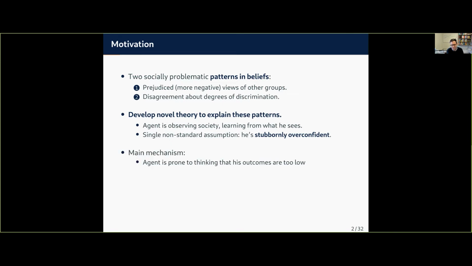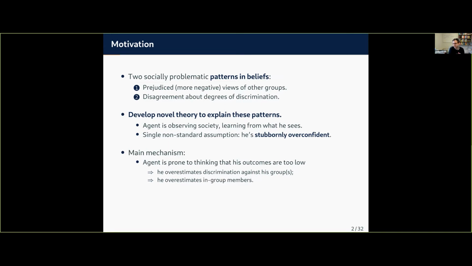So what is the mechanism? I think I'm great. And because I'm great, I should be doing very well in society. Now I observe that I'm not doing as well as I think I should be doing. So I need to explain why I'm not doing so well. How do I explain this? I believe that there's discrimination against me. And now if I believe that there's discrimination against me, then I'm also overestimating other people who are similar to me, because the discrimination will affect them as well. And conversely, I'm underestimating people who are very different in characteristics to me.